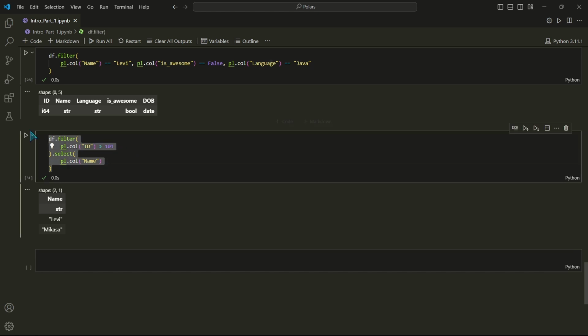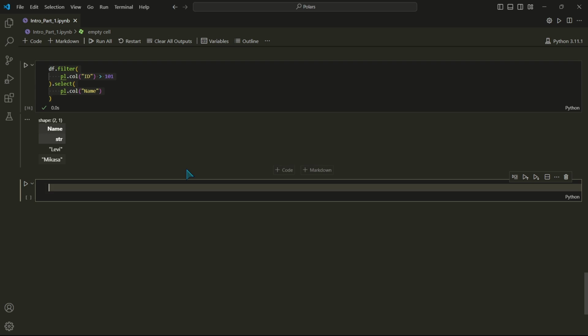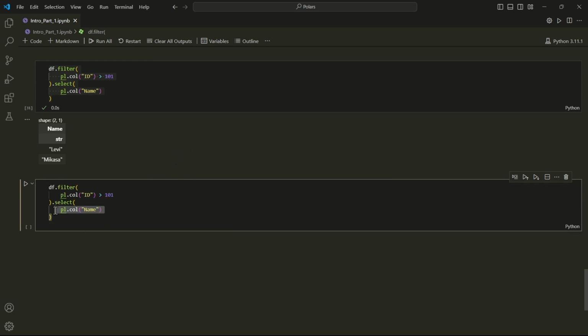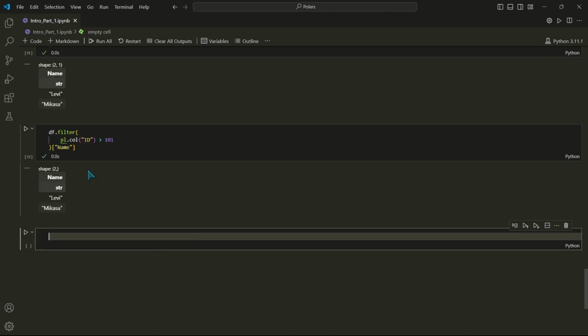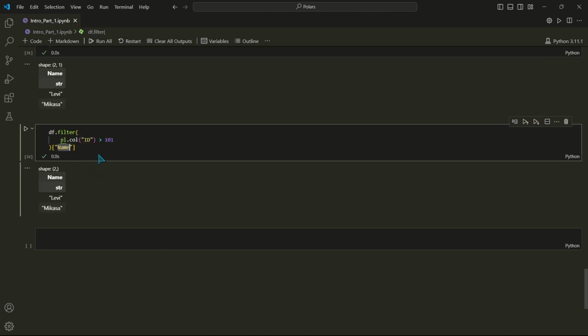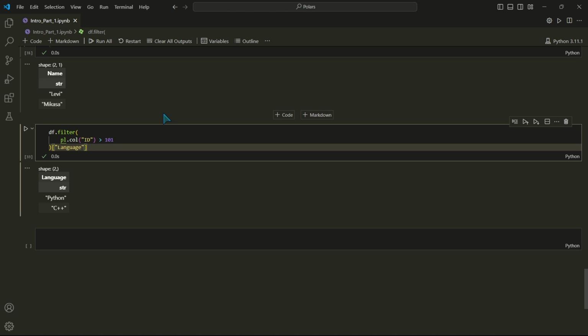Now there's a much simpler way to achieve this same task, and that is using square brackets on the column name. It's similar to Pandas. I told you the two are very similar, but Polars is more efficient and fast. You'll see why in the coming videos.